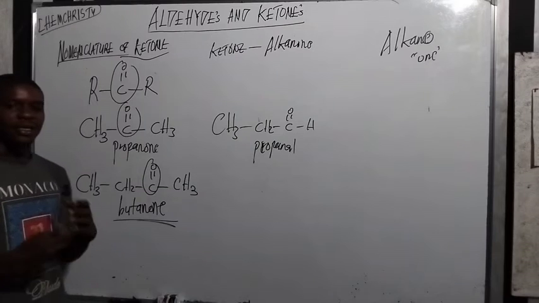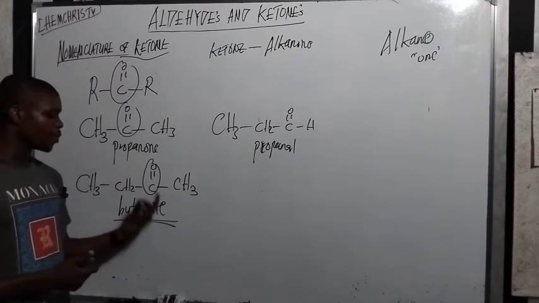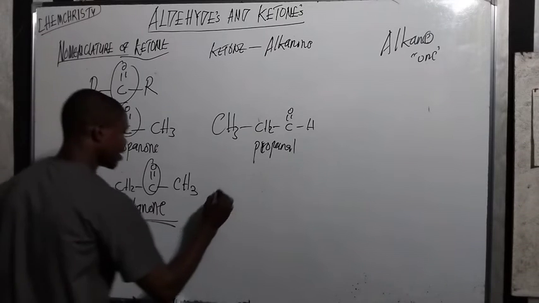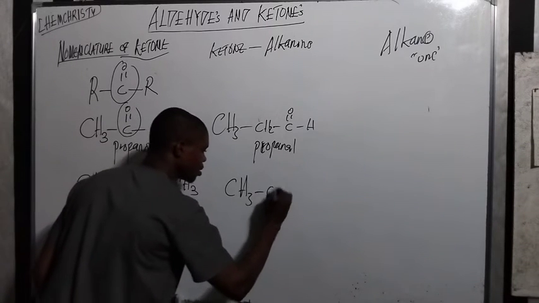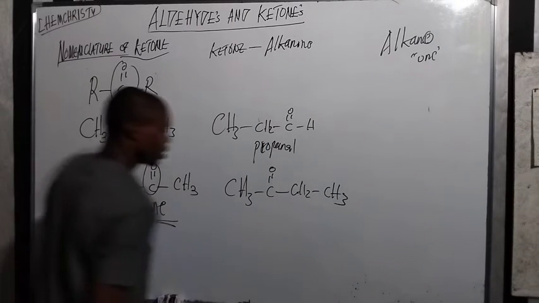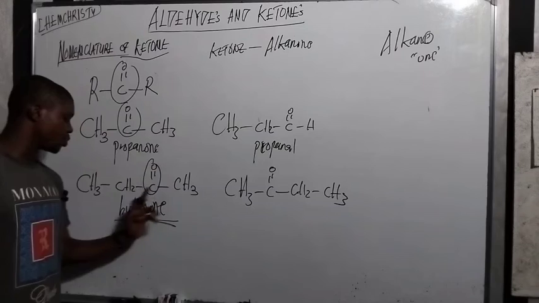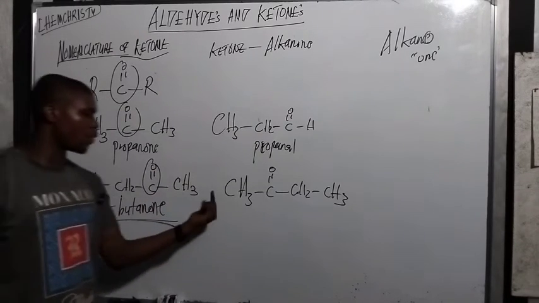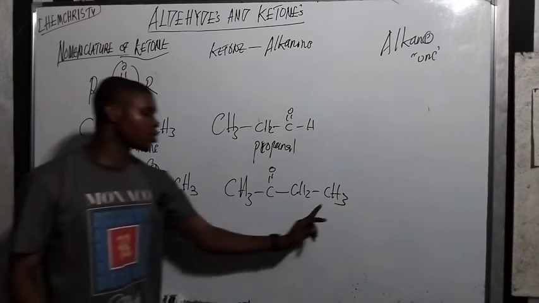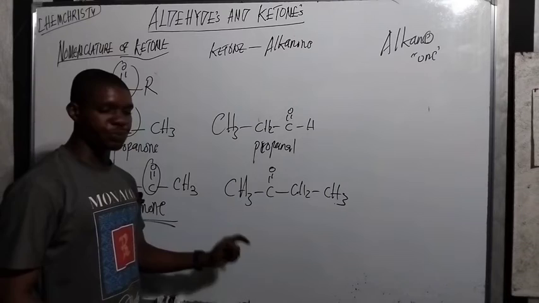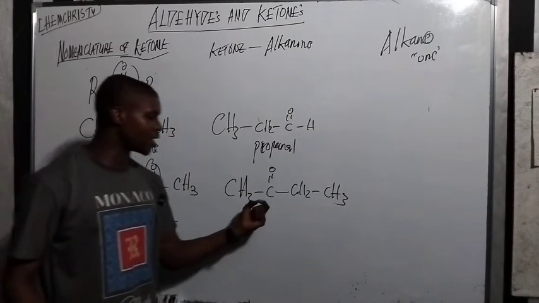This is butanone. Now, I'm not going to put the position here. There's no point in putting the position here, because if I have something like this, CH3, 1, 2, here we have 2-butanone, right? If I number from this side, here we also have 1, 2, 2-butanone. You're not going to start from here 1, 2, 3. It's going to be 1, 2. Here is also 2-butanone. Do you understand? Do you know the reason why?